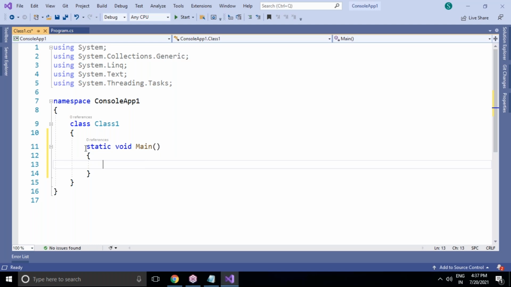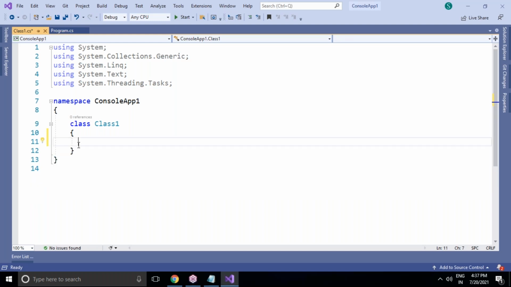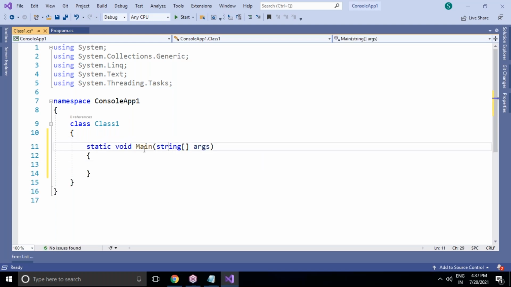But there is one more shortcut key for adding the Main method to your program. You can see SVM: S for static, V for void, M for main. Observe here: SVM, code snippet for void Main method. Note: press Tab twice to insert the SVM snippet. Means you have to press the Tab key two times, and automatically the SVM snippet will be available. Tab key, I'm pressing two times: one, two. Automatically you can see static void Main(string[] args) is available.